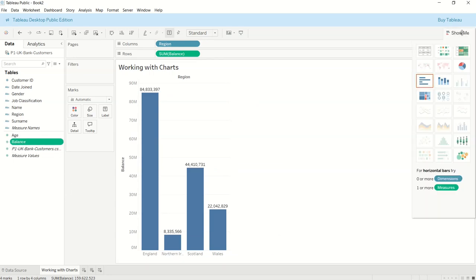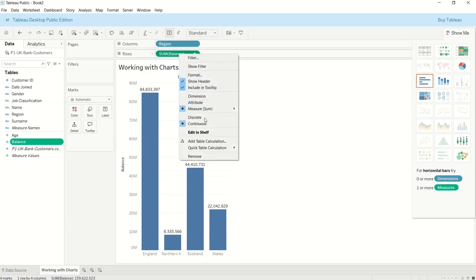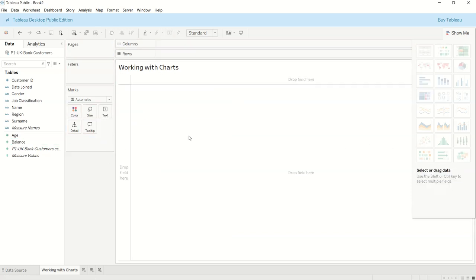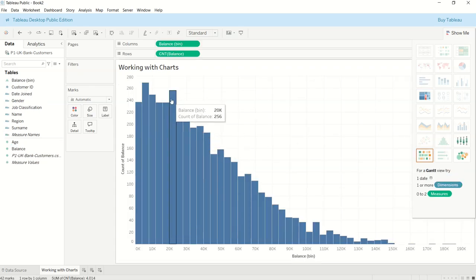So I want a bin. Let me clear this shelf first. Remove, take out. If I click this, now I'm seeing a bin. So it was still picking those two. If I click on this right away, it's in a bin. So that's the easiest way.